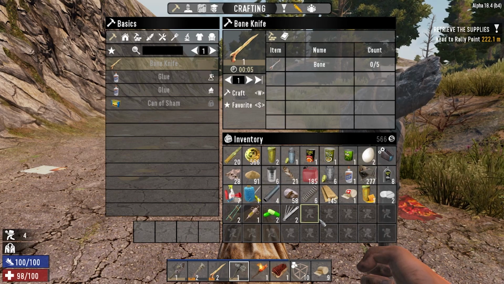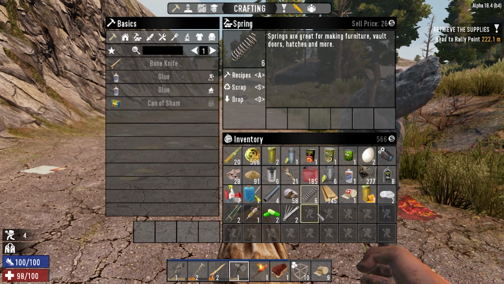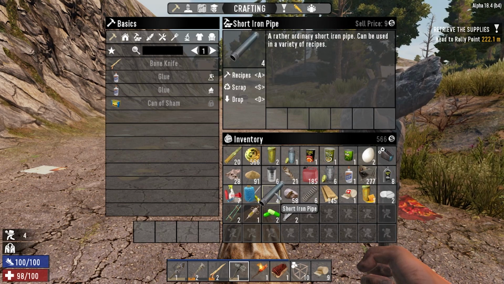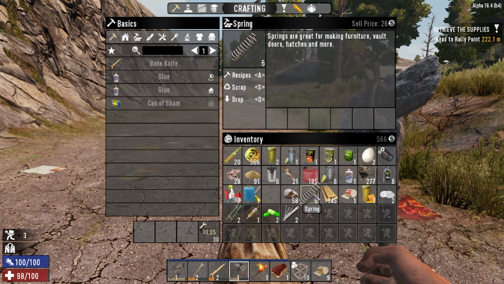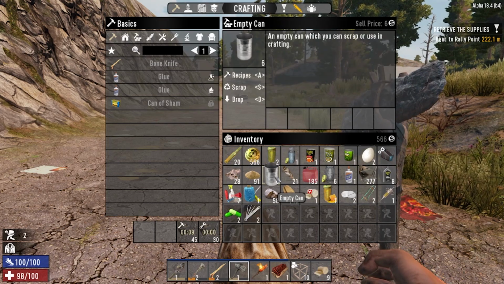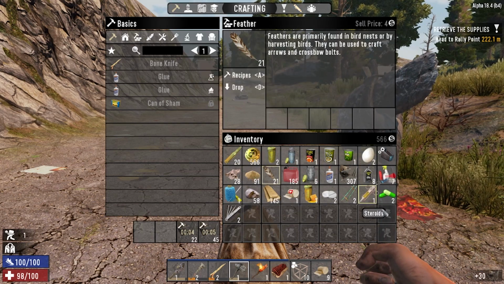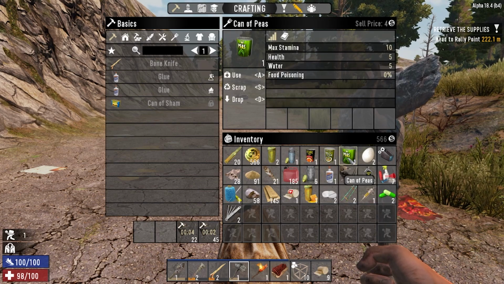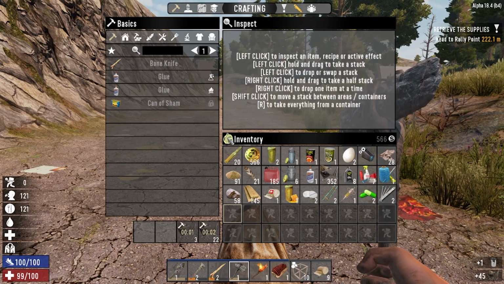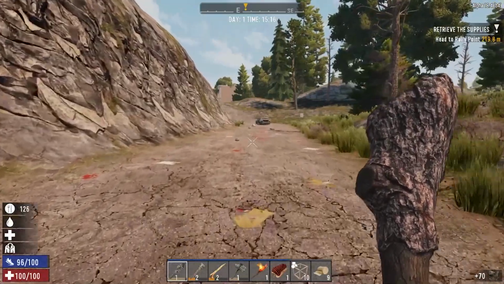And when you're carving up an animal, you get more back from using a bone knife or a hunting knife or a machete than you will by just hitting it with an axe. We're going to scrap up these iron pipes and these springs and just get ourselves a little selection of iron going. We're going to do the cans as well, just so we're not so encumbered. And we're actually going to eat a can of peas. And then we'll scrap that. Right, we're back to not being encumbered. Let's run off to this first quest.